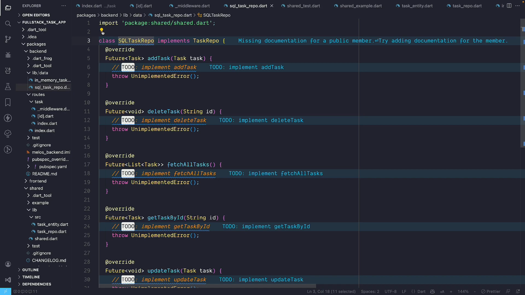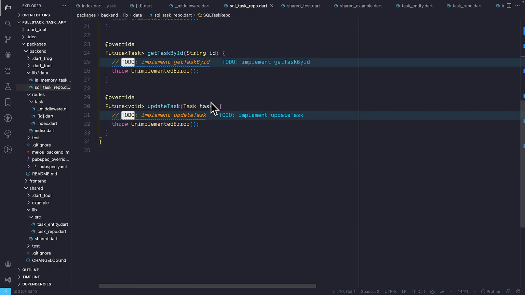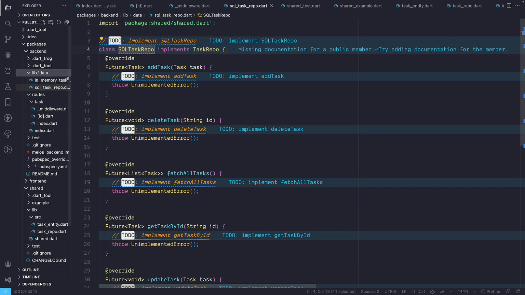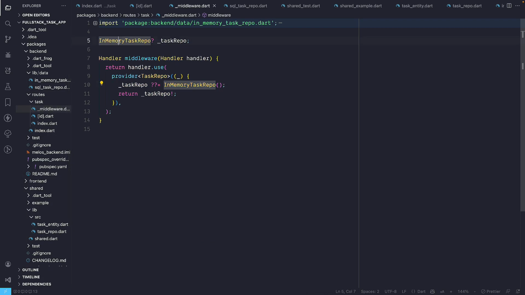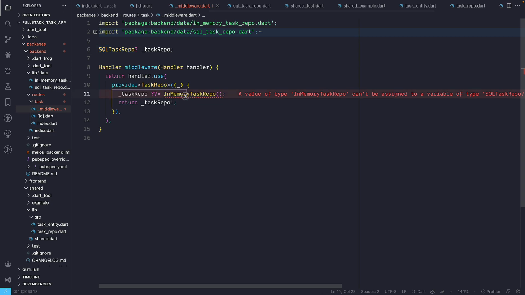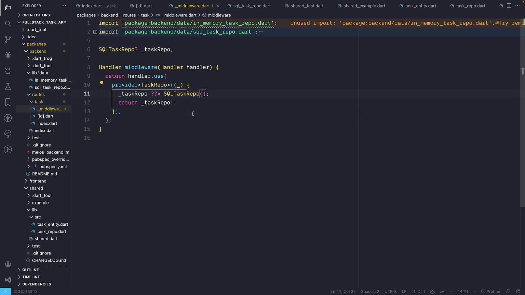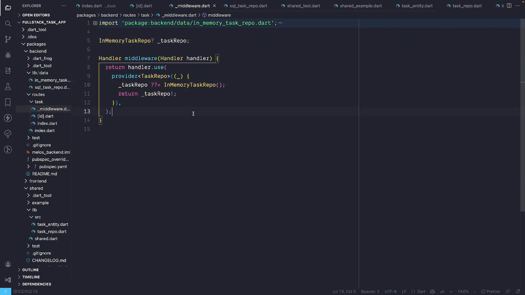We will just implement SQL task repo. Okay, leave it for now, but let's say this is the case. Then we will go to our middleware. We can just change it like this, and here I can just use this. So this is the easiest way of replacing the task repo. For now we are using in memory task repo.